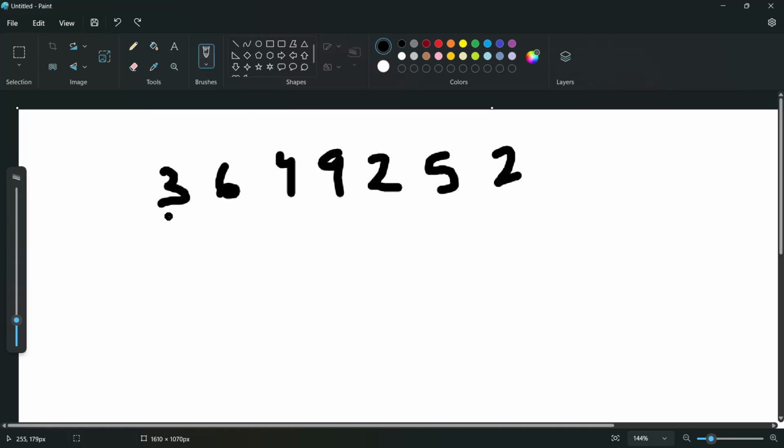So now let's pick 3 as the starting index. If 3 is the starting index, every element after 3 must be smaller than 3. So we can't have things like 6, 4, 9, 5. We can't have them. Now you must be saying, what if we apply Stalin sort here?